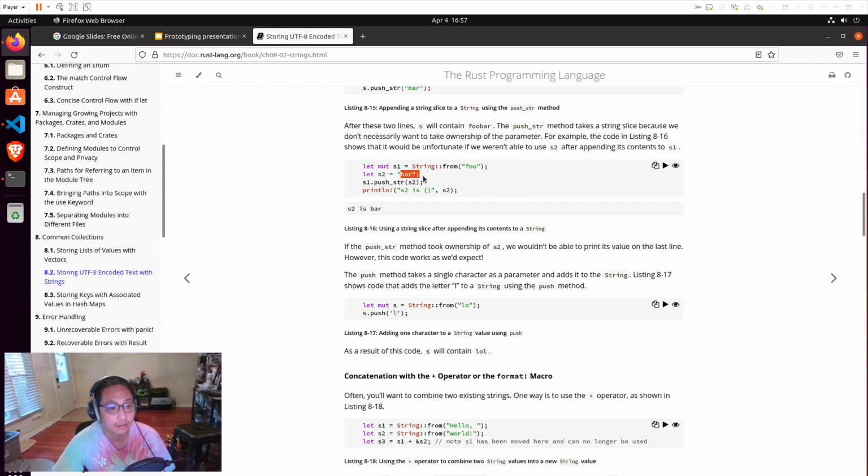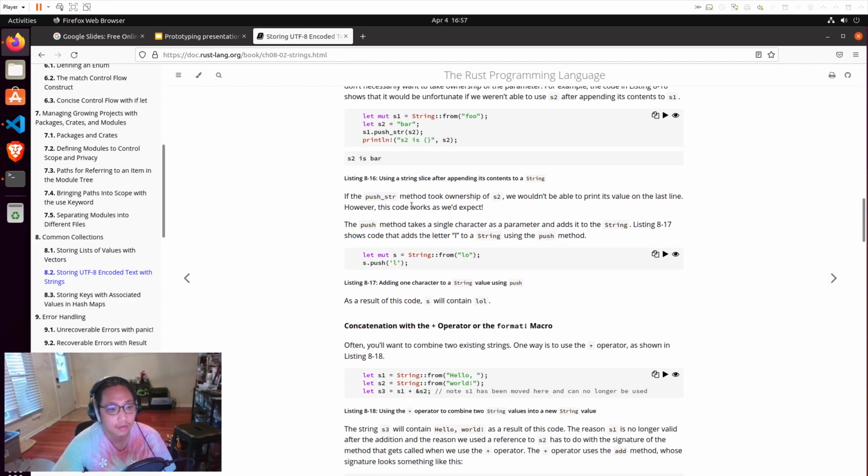So when you add this to this, s1 does not take ownership of bar. If the push_str method took ownership of s2, we wouldn't be able to print its value on the last line. However, the code works as expected.